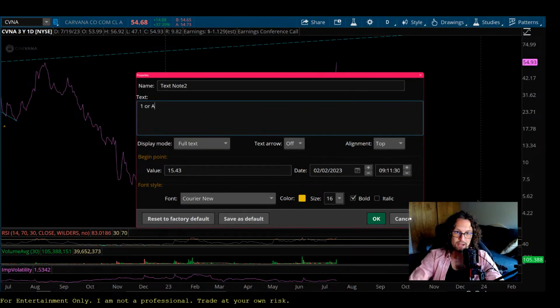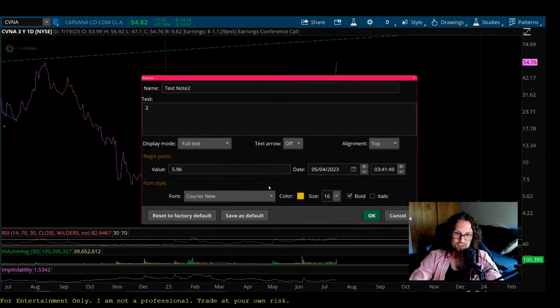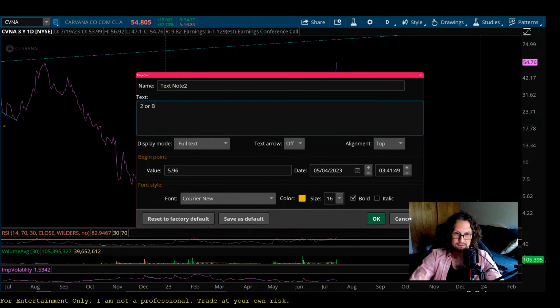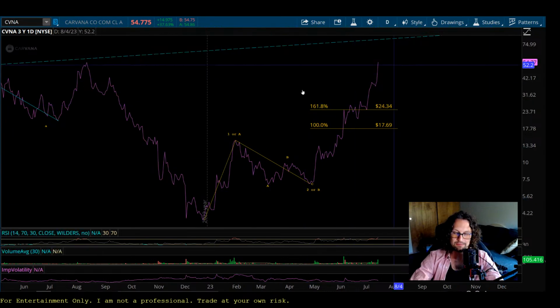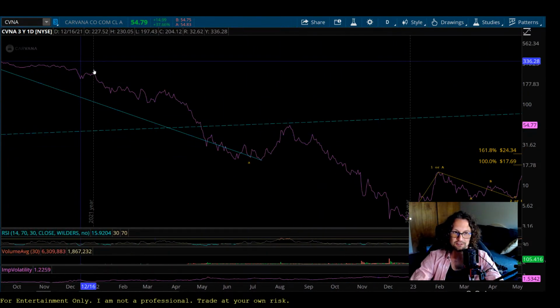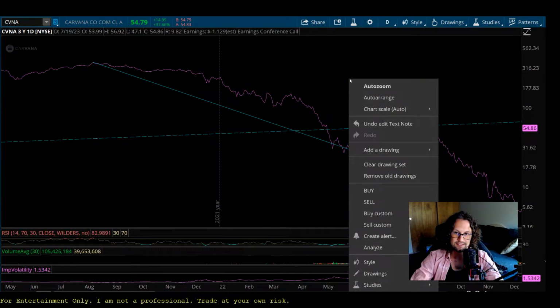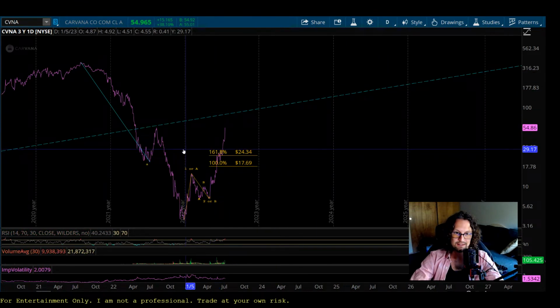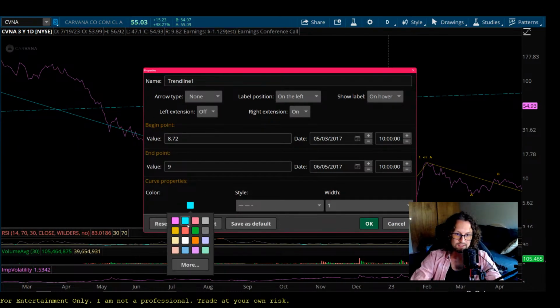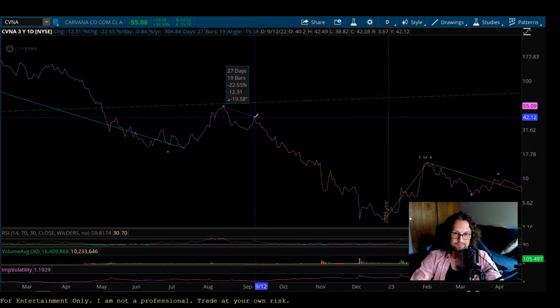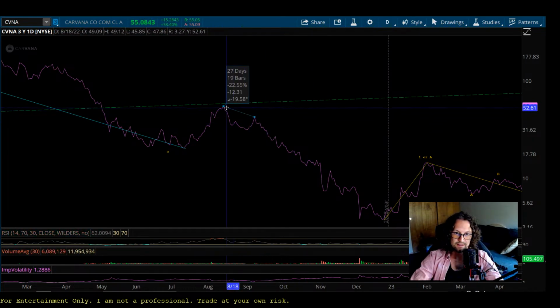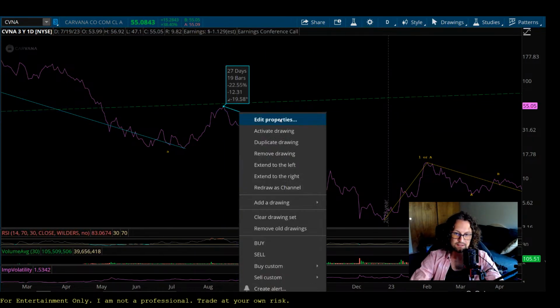This is 1 or A. This is 2 or B. Because we know that this is going to be a motive wave eventually, but it's still a reactionary wave to this incoming downtrend. Does that make sense? Let me just draw that really quick. And again, this is annoying me. Make this green, please. I'm going to use these 2 points, which are actually pretty close together, to decide what that trend should look like, despite it being a very close time frame.